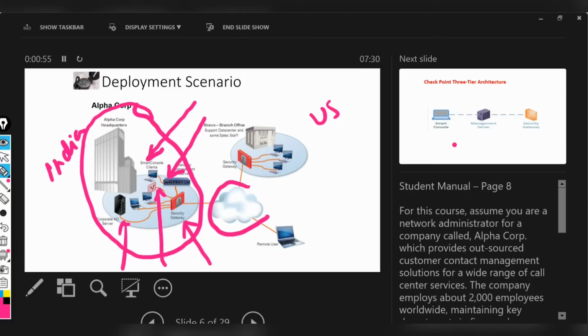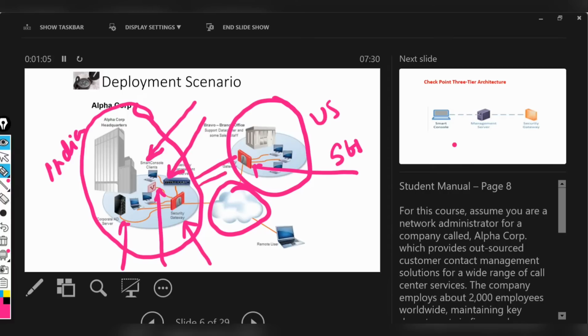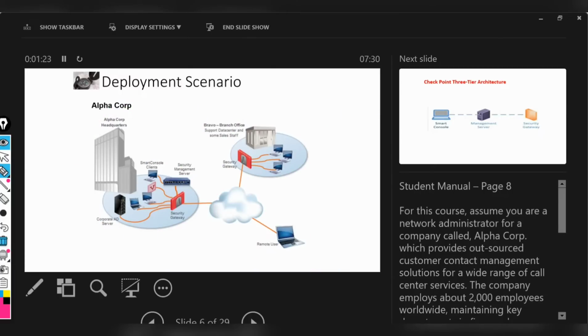So this is remotely connected with that. This branch office also has a security gateway, so the tunnel between them is configured like that, and it has its own things. And right now we are the remote users, as we are working from home, and from here we are getting access to all these things, right? This is what the slide explains.